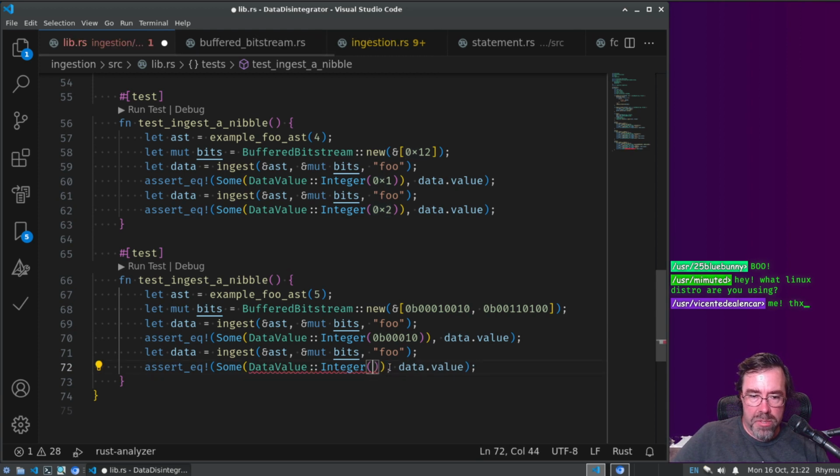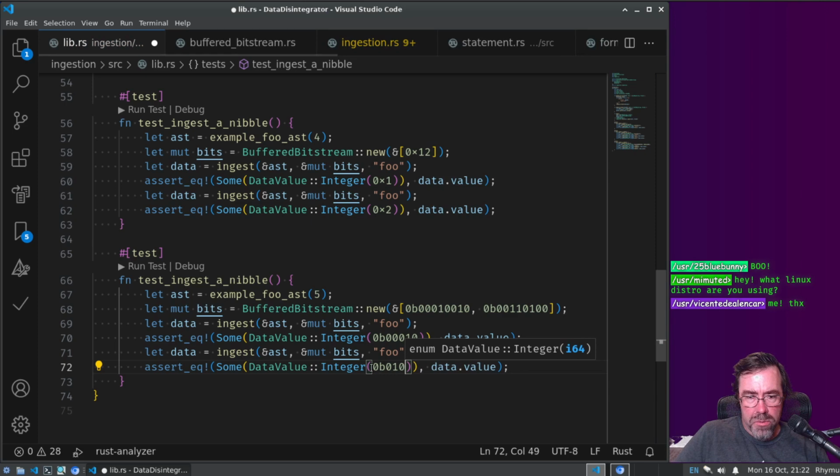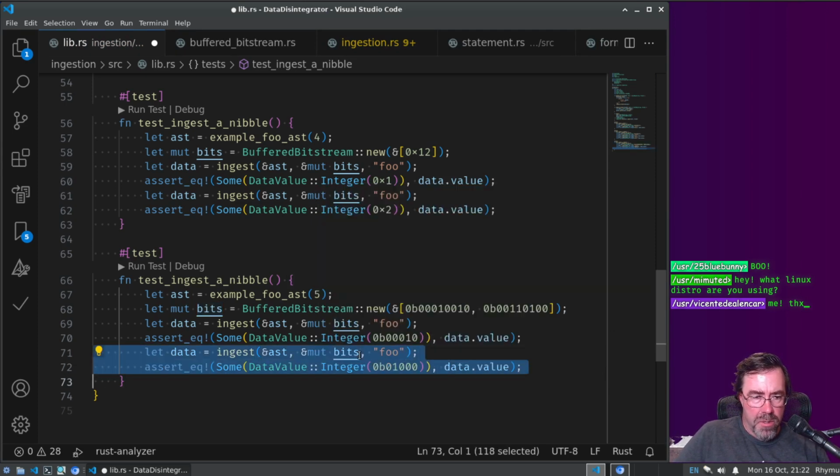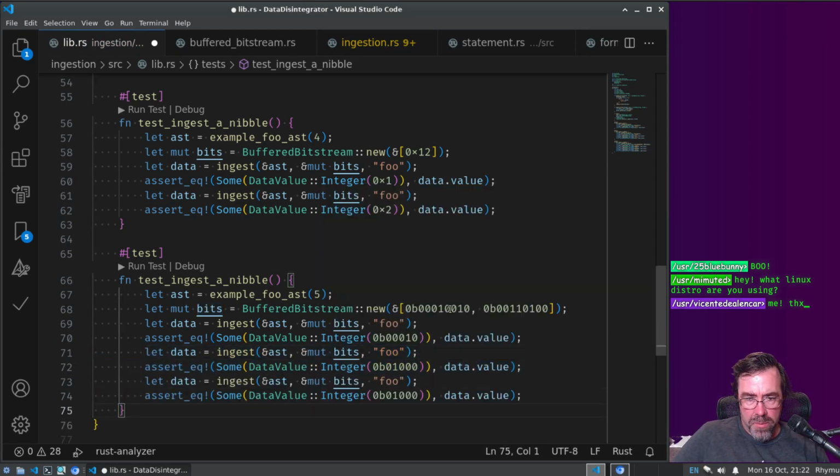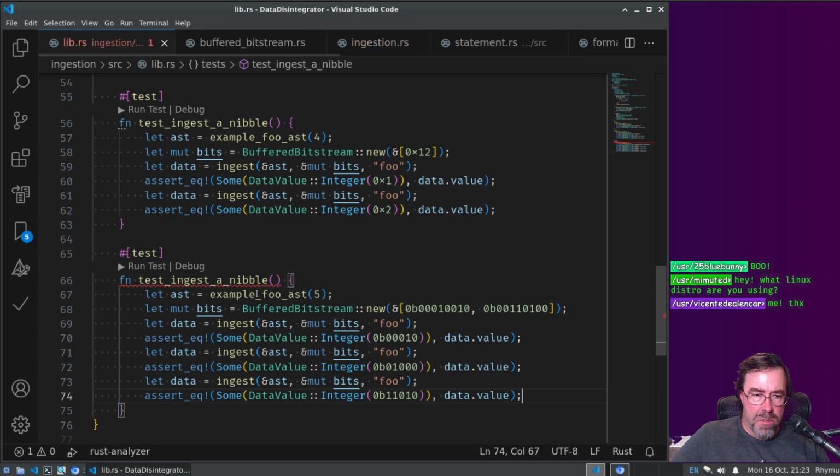And the next 5 bits would be 01000. And then one more time would be 11010. So this is test ingest 5 bits at a time.